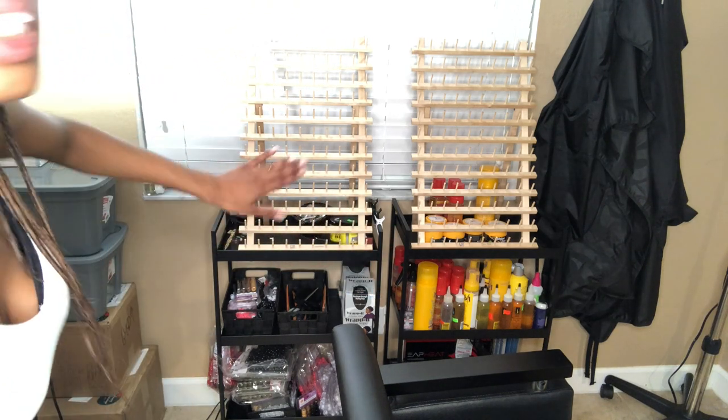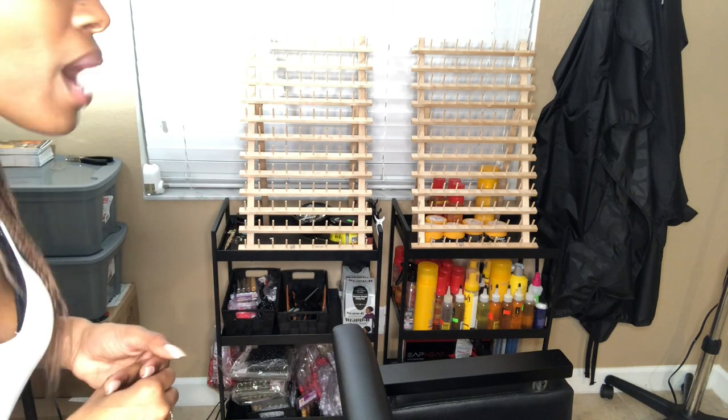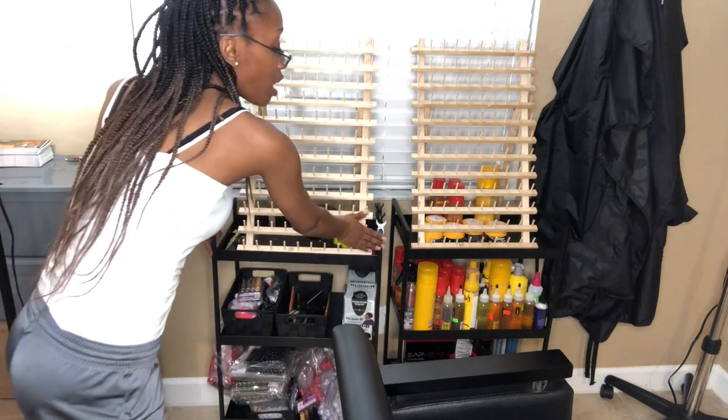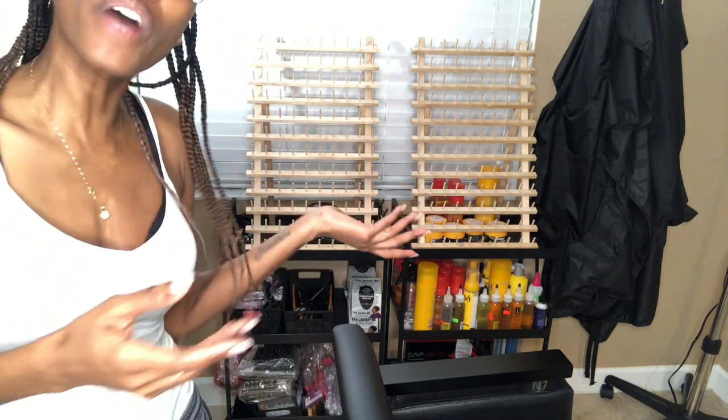And these two carts here, I probably got for $30, I think, $30, $35 from IKEA. And these utility carts, they do move, and they have wheels at the bottom. And I love it because with my two stations, I'm able to bring one on each side and be able to use them the way I need to. It's very functional, so I definitely love it.